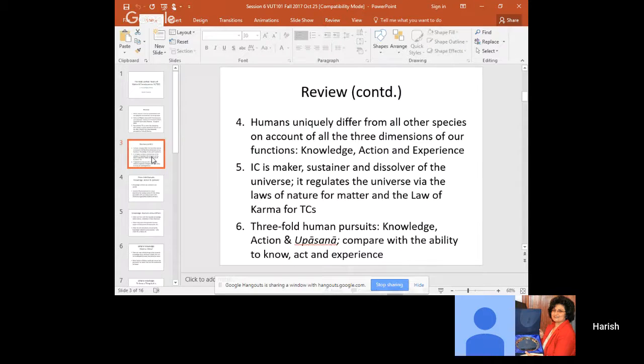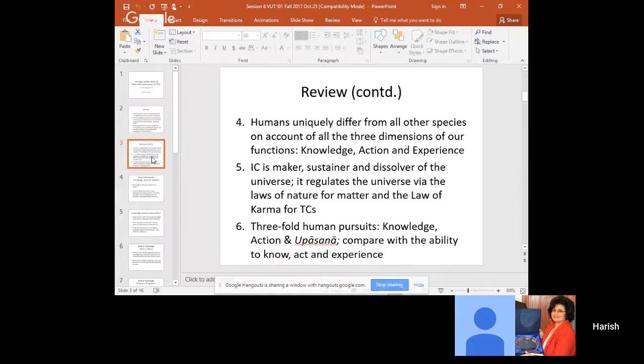Continuing with our review, session number 4 was devoted to the animate world, which has millions of species, and we noticed that human beings are uniquely apart from all other species. So we examined that this is particularly related to our extraordinary powers to know, to act, and to experience. In all these three dimensions, we have some very unique features. In the direction of knowledge, we saw that other species are programmed with natural instinct, while we have an intellectual faculty through which we are always confronted with finding the correct choice between right and wrong, good and bad, do's and don'ts, etc. Other species are programmed, so they just go in one particular direction and they don't have any choice.